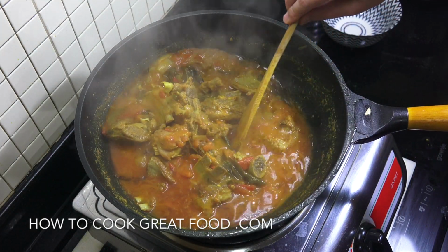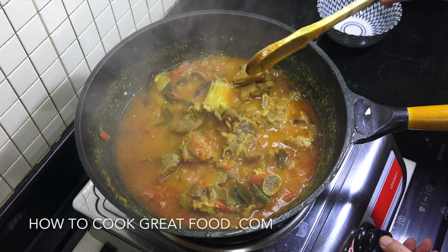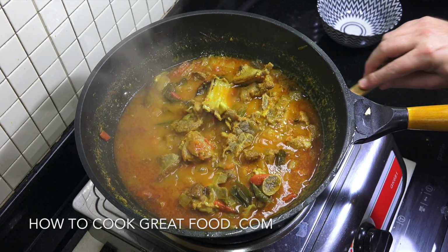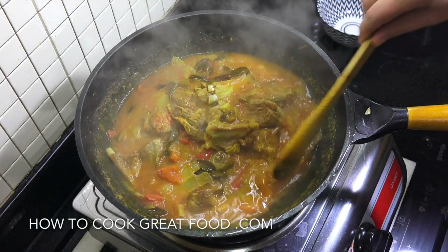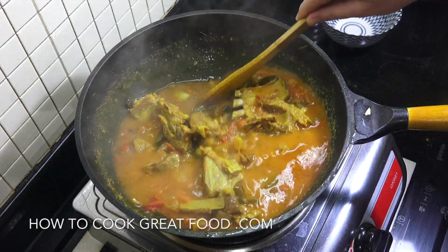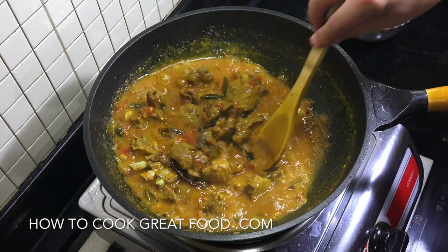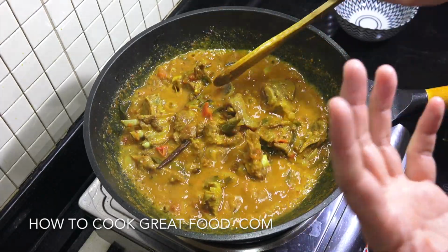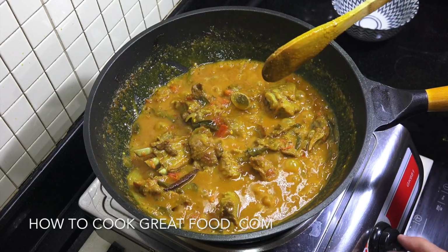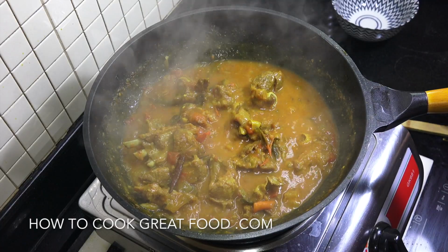That is looking fabulous. Now what I want to do is turn the heat up, and I'm going to get this cooking for about 10 minutes on a fairly lively heat. Then we're pretty much done. So what this process has done, as you can see, is cooking it on a higher heat with the lid off. It's evaporated out a lot more, thickened up. You've got a beautiful, beautiful masala there.